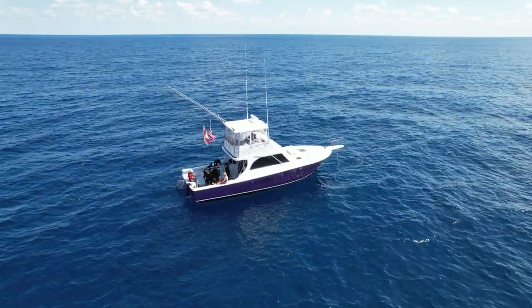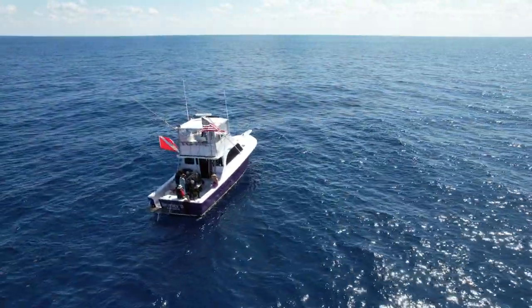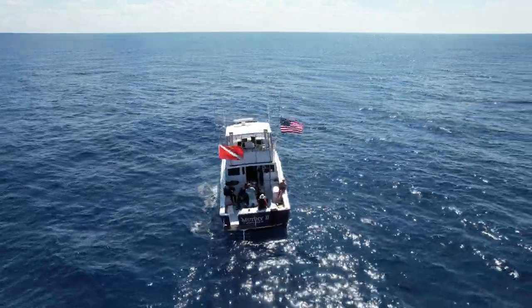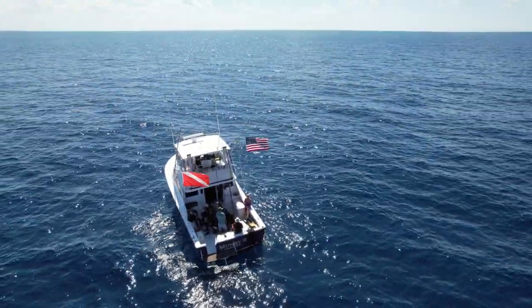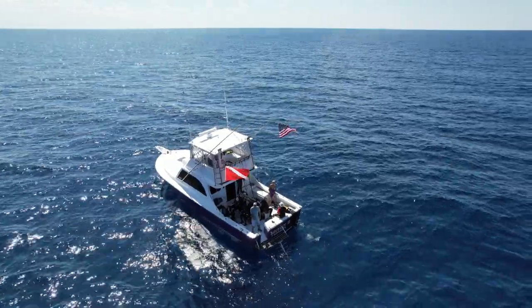I did make the decision to take the drone out on the boat, and that was a little bit nerve-wracking trying to launch and land a drone on a moving boat, but I was really hoping that I'd be able to see through the water and see the wreck from up in the air, but as you're going to find out here shortly, the visibility was really, really bad that day, and so you can't see anything underneath the boat here. This is the dive boat.